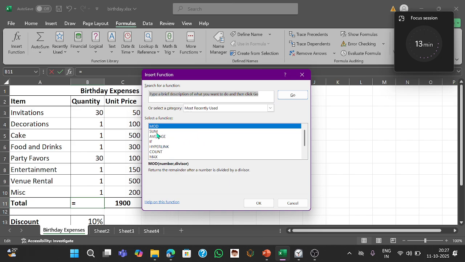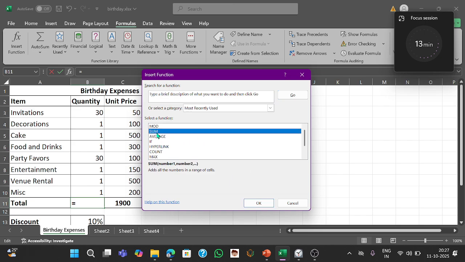As I want to go with SUM, whichever function you want to use, you just click on it, and you can see the information here. If I'm using SUM, the equal symbol is already inserted, then the function SUM, the parentheses, and there will be number1, number2 that you have to insert.